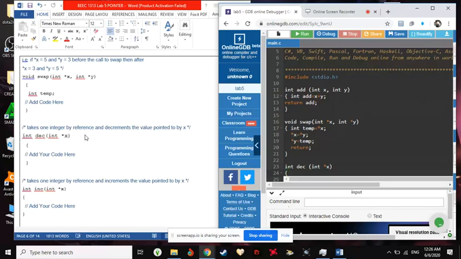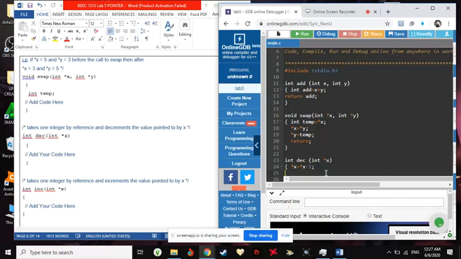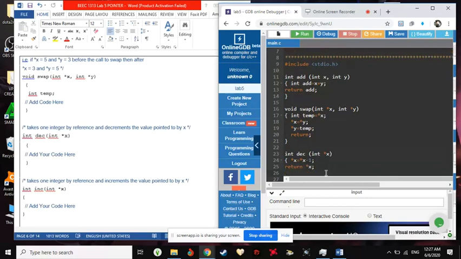So x is equal to x minus 1. Okay, and we return the value at pointer x. And we go to the function.